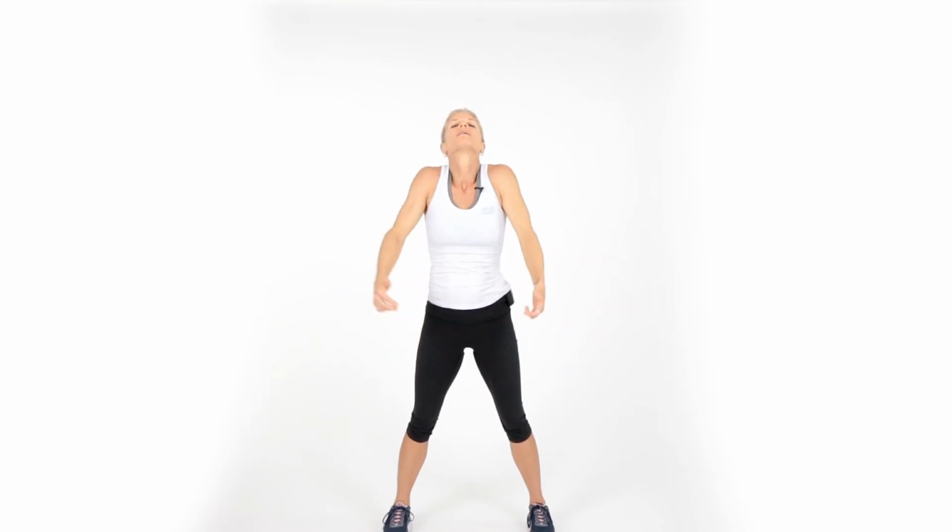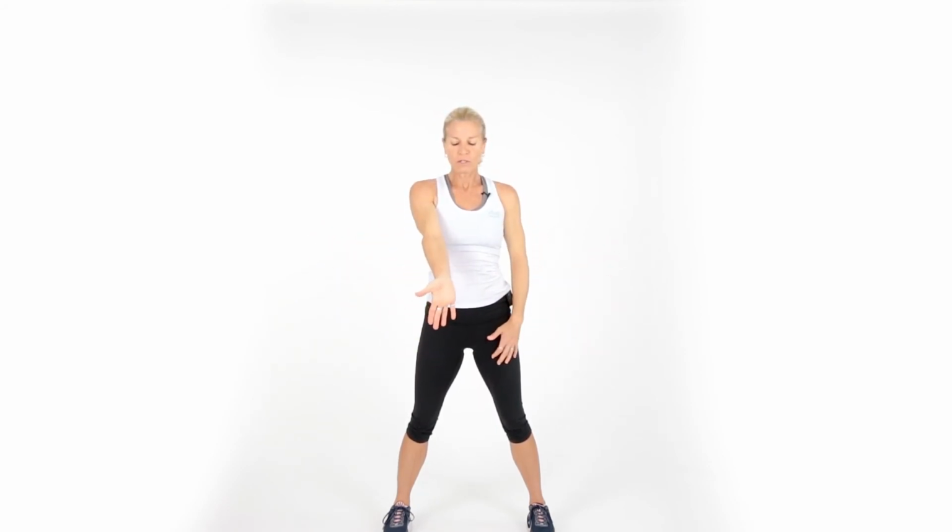Excellent. Roll those shoulders again for me. Roll them. Beautiful. Extend that right arm out straight. I want you to put your hand on top and just gently pull that down. We're going to do it again. And then we're going to go one more, put that arm out straight.